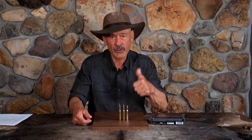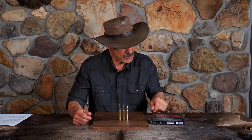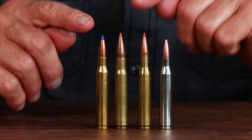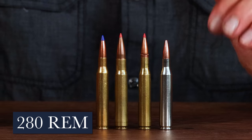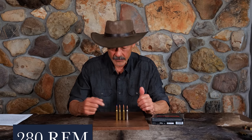Okay, so we've got a 27 caliber and a 25 caliber. What about a 28 caliber? That was getting to be pretty popular in the late 50s and into the 60s, and that ended up producing... Now, let's put it on this side of the 30-06 for a closer comparison. The 280 Remington, 1957. That one did not take off like a rocket. Great cartridge. I mean, a 7mm is always a good choice right in between the 27 and the 30.